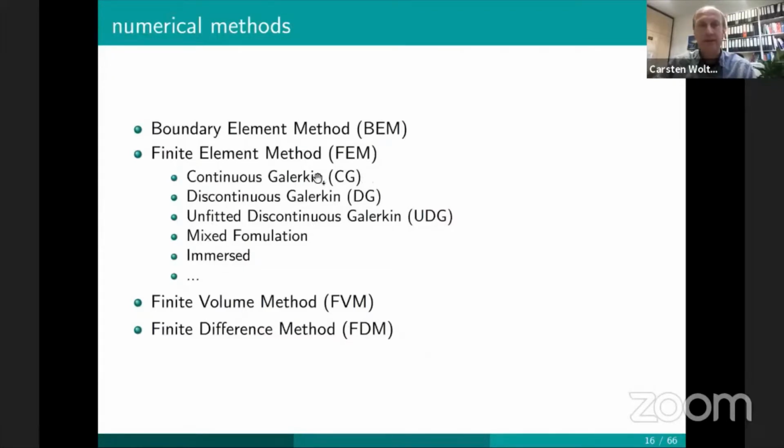In the FEM area, you will learn today about, or you have heard already about, continuous Galerkin. That is the standard finite element approach where the electric potential is kept continuous. The assumption makes sense physically: the potential should not have jumps, it should be a continuous function. And the continuous Galerkin FEM approach keeps the potential continuous.